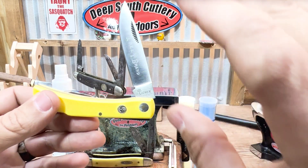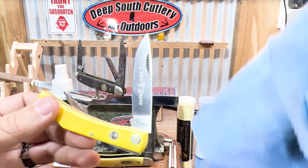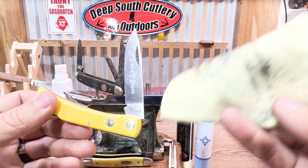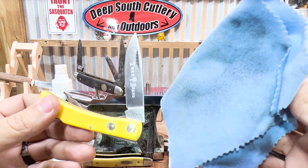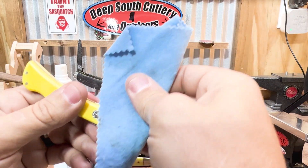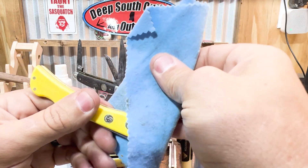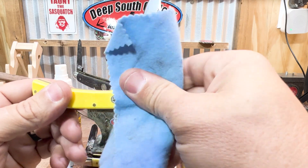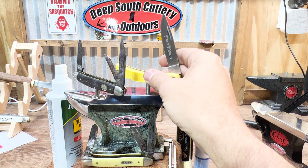What we do when you just have one that you need to wipe down is we take a sunshine cloth. Here's the blue — these are both used. Here's the yellow; you can tell that one's very well used. Blue's a little finer for polishing, and we just take it and wipe the blades down. These have a little bit of oil to them, a little bit of grit. They do a really good job of getting the fingerprints, so if you had a pretty nickel bolster it'll clean the bolster all up and get it where it looks nice.